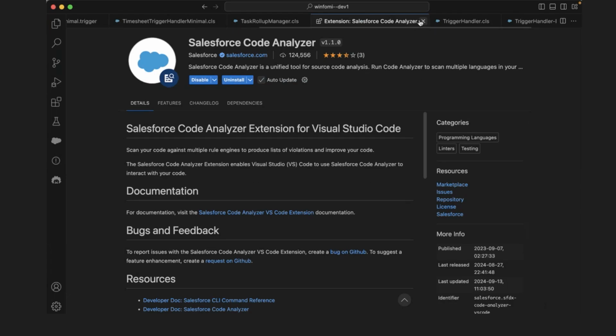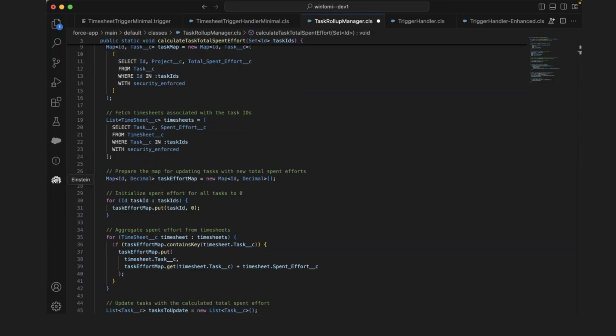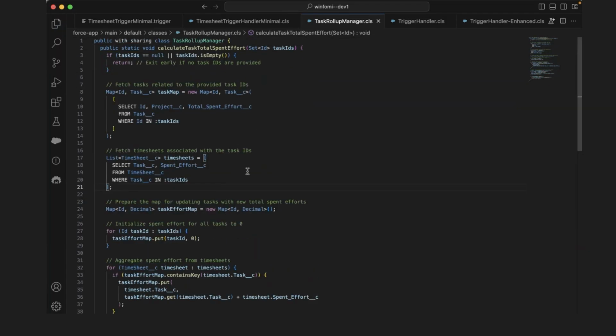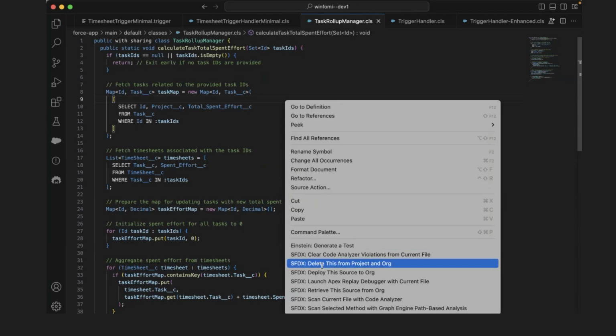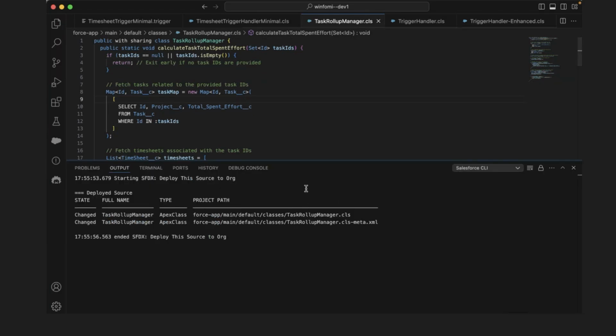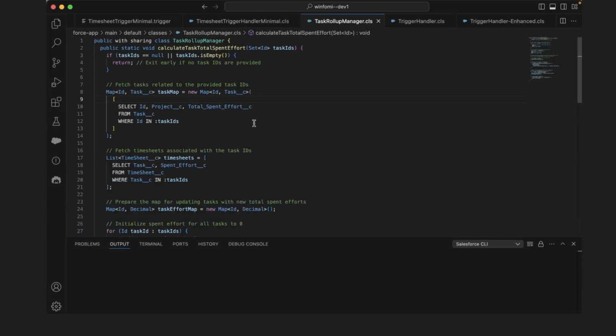After installing, in this task manager class, let me do something. Also, this Engine for Developer also you can configure. I know most of the time it can give wrong results also, but wherever it is helpful, you can use it. So this is how my code looks now. Let me deploy this source to the org. Get very familiarized with this Visual Studio Code. It's really important. We will cover the debugging also in the next session.